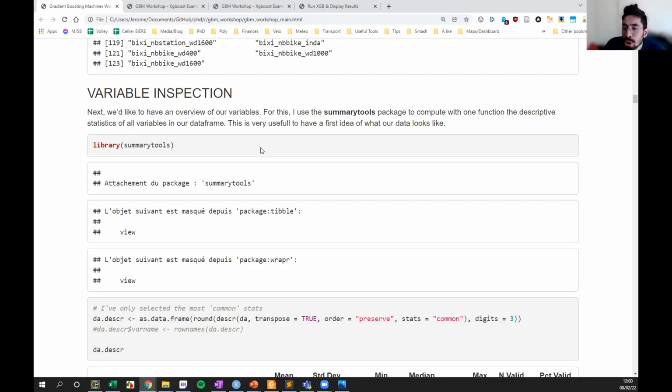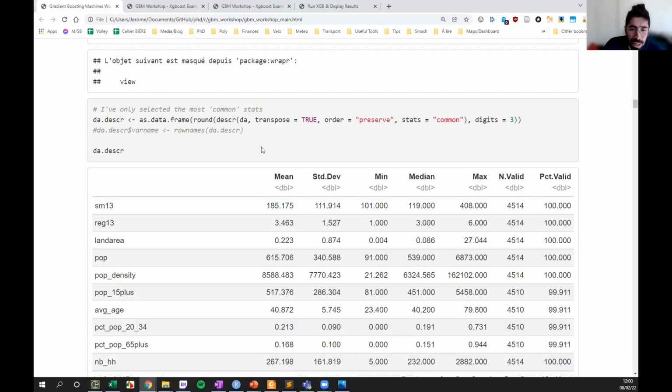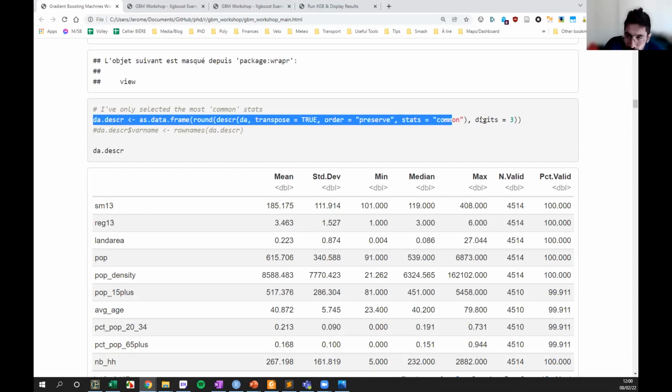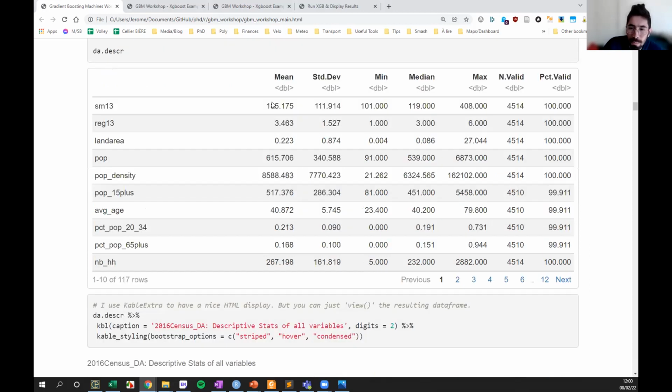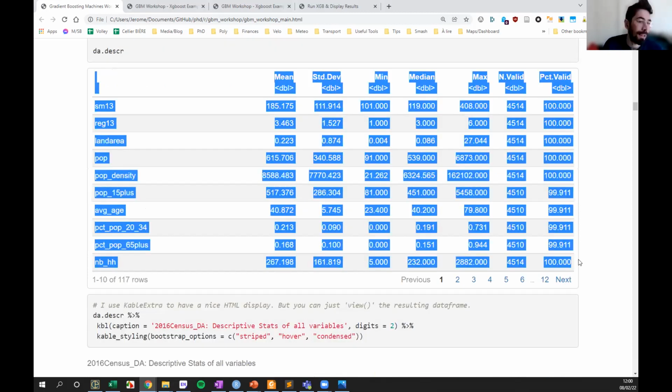I've included stuff here because you might learn things in R if you're using R, but you're not super expert in R yet. For example, to inspect your variables, which is always a good thing to do before you start any modeling, I use the library called Summary Tools. In one function, you can pretty much extract all the descriptive statistics of the variables that you want.